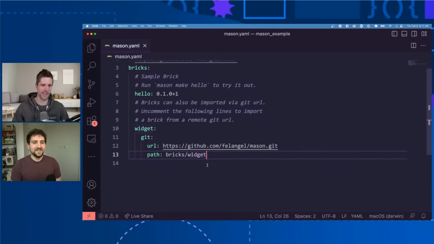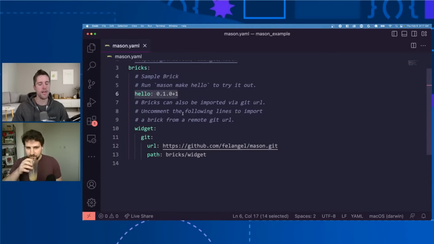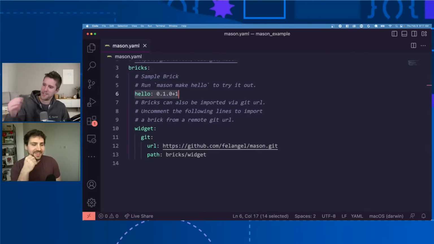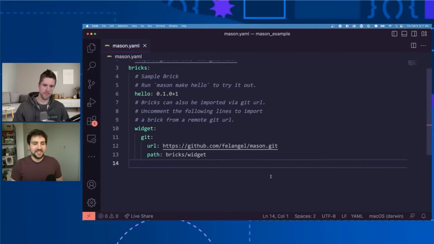Cool. All right, so we've seen, obviously, this is more or less hello world level complexity. This one very explicitly hello world. Do you think it's time to make our own? Actually, that's a conflicted word. We're hitting a collision. Should we build, create, build our own brick? Yeah, let's do it. I think it's time.